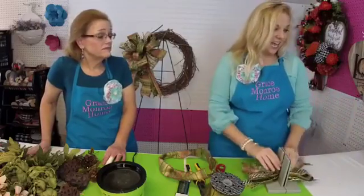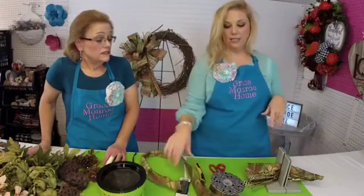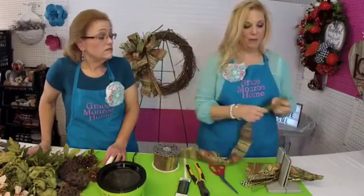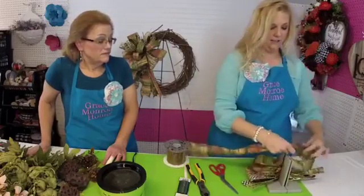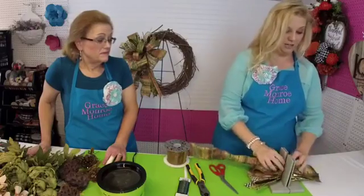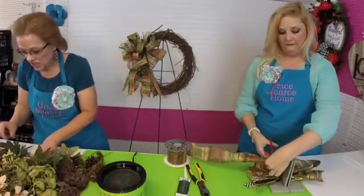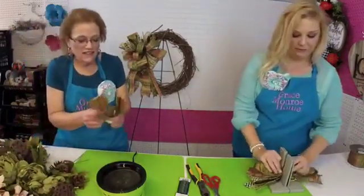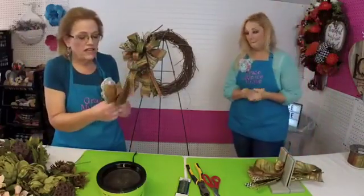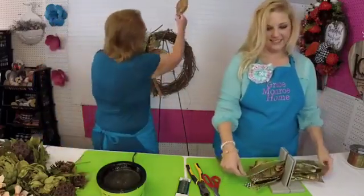Sylvia, that is an 18-inch. You could use a 14. You could use a 16. Either one. Now, what I'm doing, this is a 12-inch tail, and then I'm going to put my loops right on top of it. My loops are about 5 inches. Again, I'm not measuring, but I would say about 5 inches. You can go ahead and start. That's what I'm going to do, because I'm just finishing this one. It'll just be a little accent bow. I have these pretty magnolia leaves that actually came in a pick with some other stuff, and I am going to start putting these in.